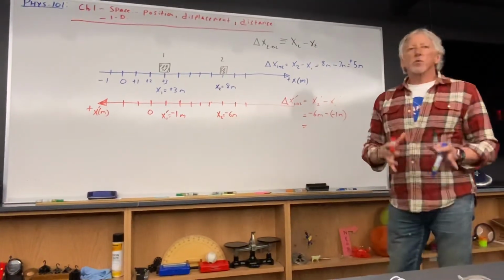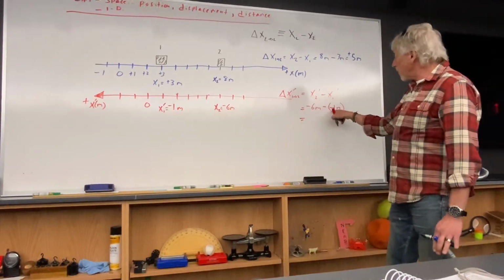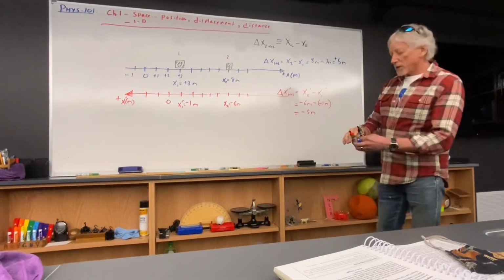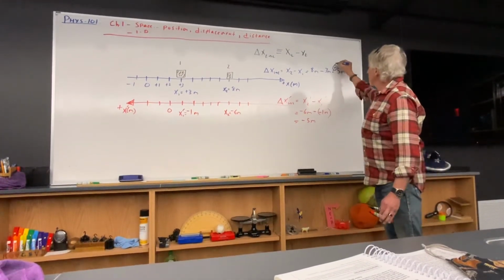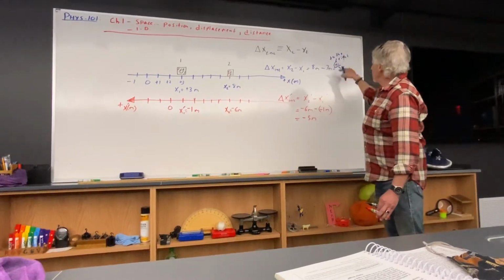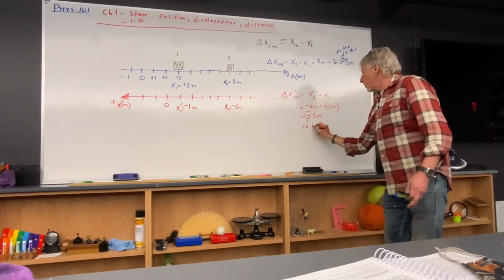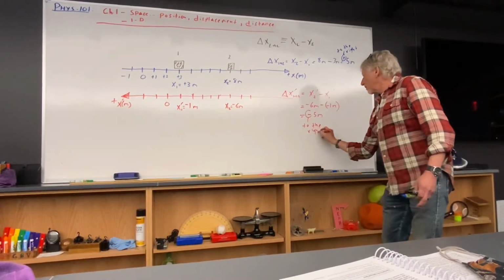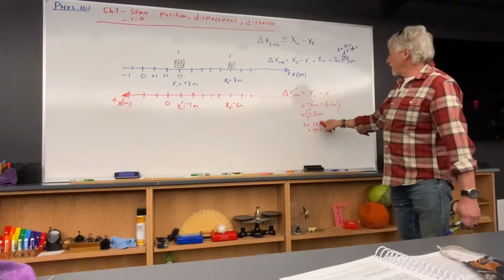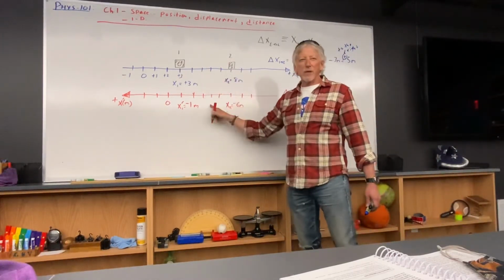So we're learning this really good bookkeeping. It's powerful. It makes things easier. Minus 6 plus 1 is minus 5 meters. And watch what this means. This means to the right for blue, and negative means to the right for red. So in both cases, I moved 5 meters to the right. I just talked about it differently.